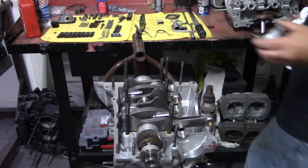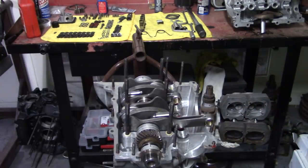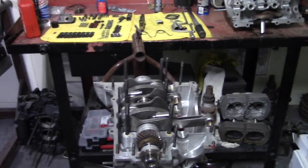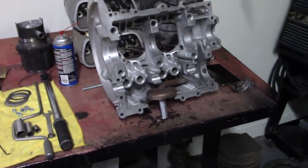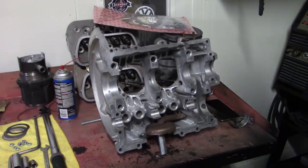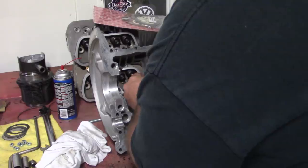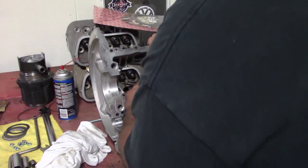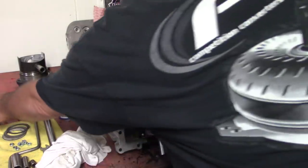Alright, so now we can place our other bearing shell on our other half of the case. I'll go ahead and move the camera over here and concentrate on this for a minute. And we're going to assemble this half. I'm going to place the bearing in. Lifters are next.